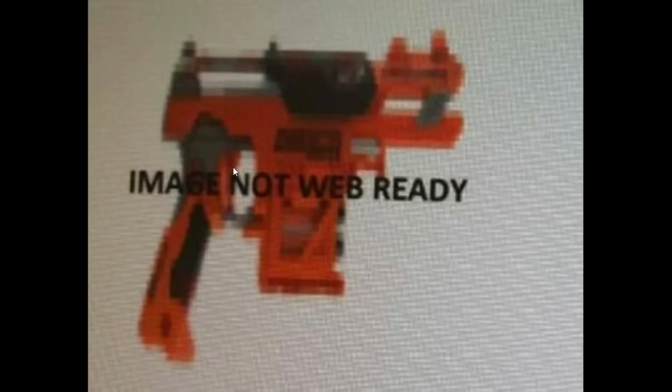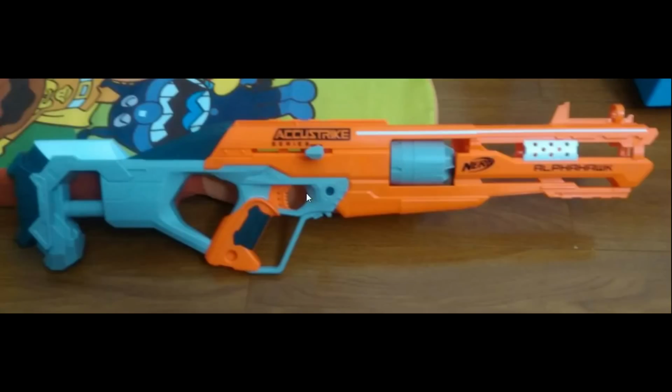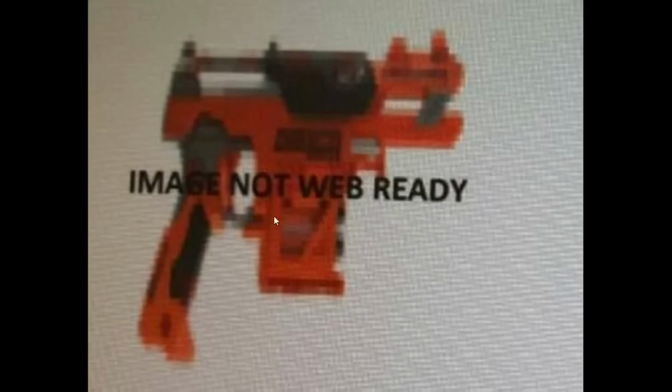Now, in addition to this source just being very, very reliable, I am relatively certain that this blaster is 100% real. Now, the MSRP for the FalconFire is going to be 15 United States dollars. I can also confirm that I was right on the money, and the Alpha Hawk will be selling for 30 United States dollars MSRP. So at half the price, you get a sidearm-sized AccuStrike blaster.